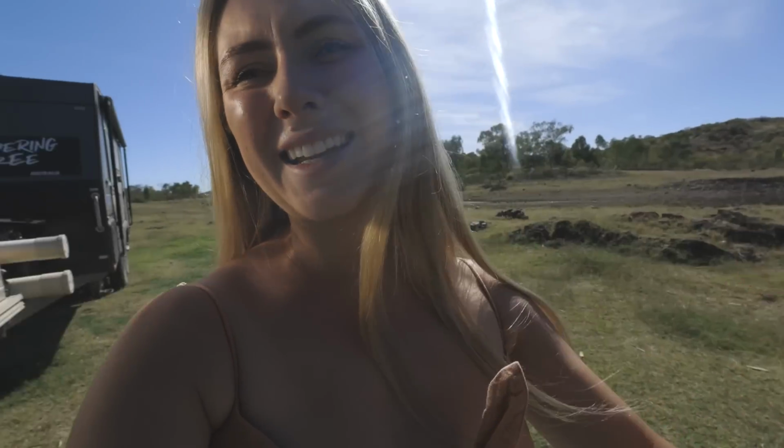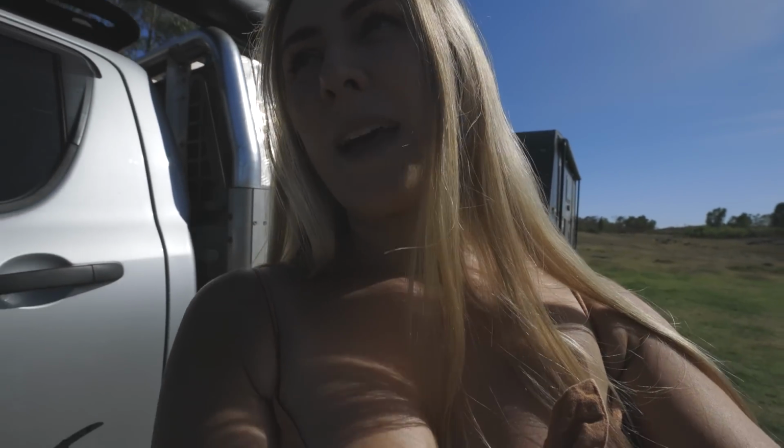Morning guys, we are all packed up at Corella Dam or Clem Walton Park. What a good free camp. There's no facilities, but there are rubbish bins, and there is not very good reception here at all. Our booster didn't seem to boost it a lot either, so we didn't have much luck with that. But that's alright. Our neighbours saw a croc yesterday when we were out, so that's pretty cool. They have freshwater crocs here hanging about.